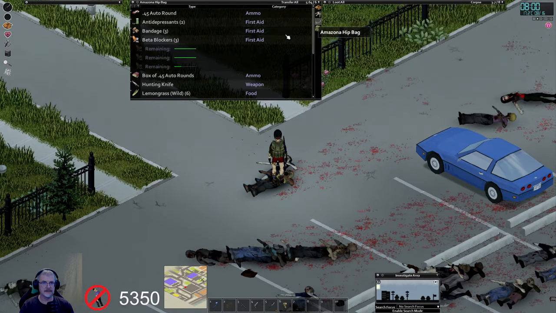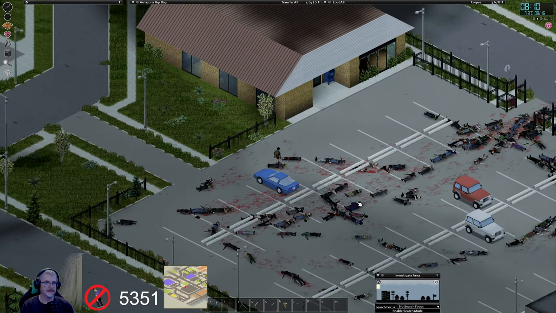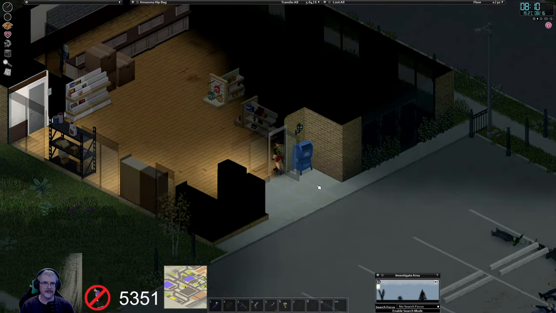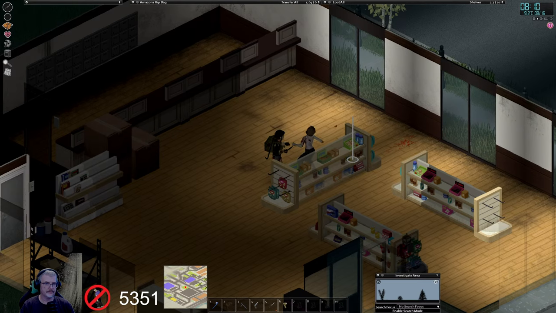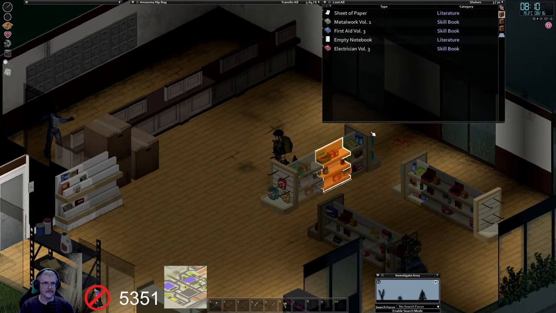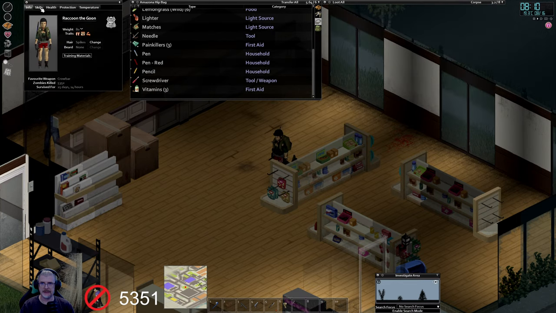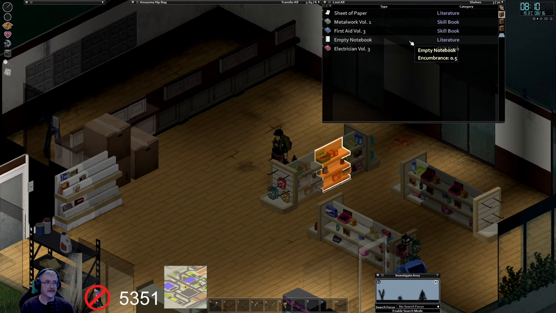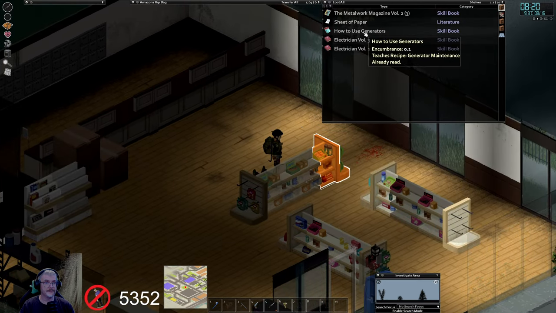Do we need more vitamins? We have 3. No. Don't need any more vitamins. Have I been here? It's like a post office or something. Is there any books I need? Farming, first aid, tailoring, we haven't read. Trapping. Red, we have red.